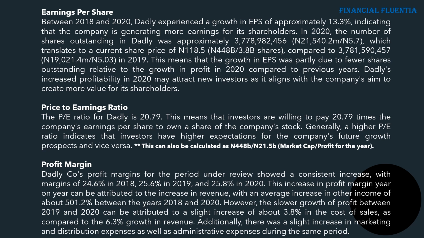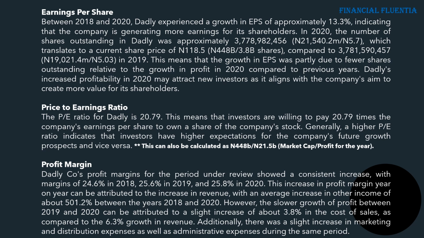But what we are now looking at is that there is a change between the earnings per share in 2018 and that of 2020. Now, that change is what we want to give insights to. There are two basic factors that could drive that change. It's either there's a change in the number of outstanding shares or there is a change in profitability.